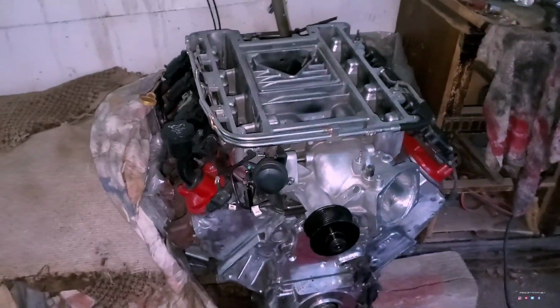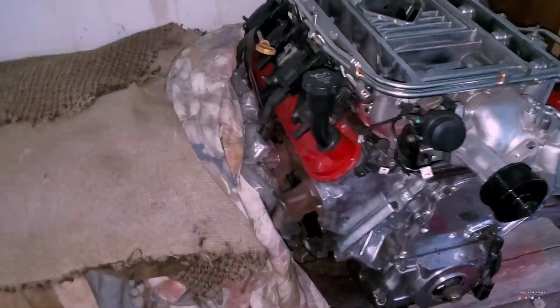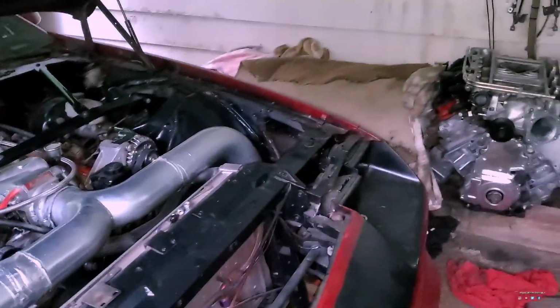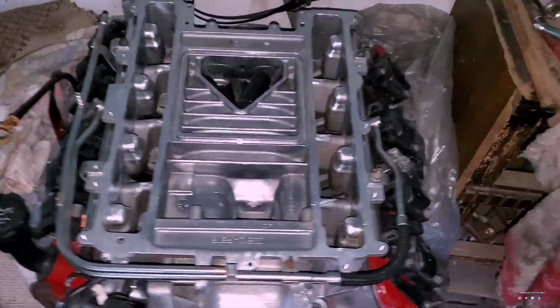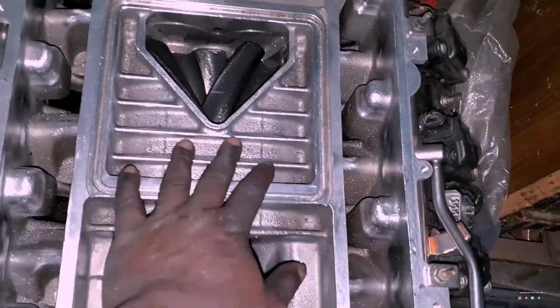For those of you asking, the LSA is starting to come out great. Wait till I put the long tube headers on here. Just take that out and put this in here. The porting job's coming along good. Still waiting for the lid. Porting inside of here.